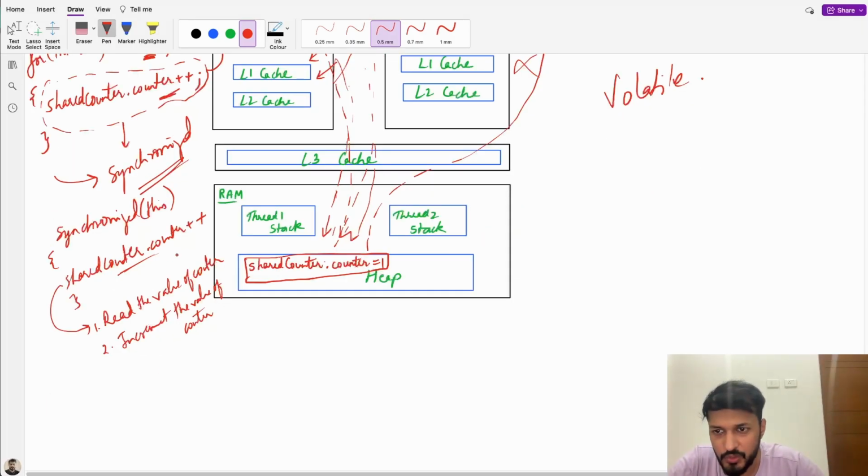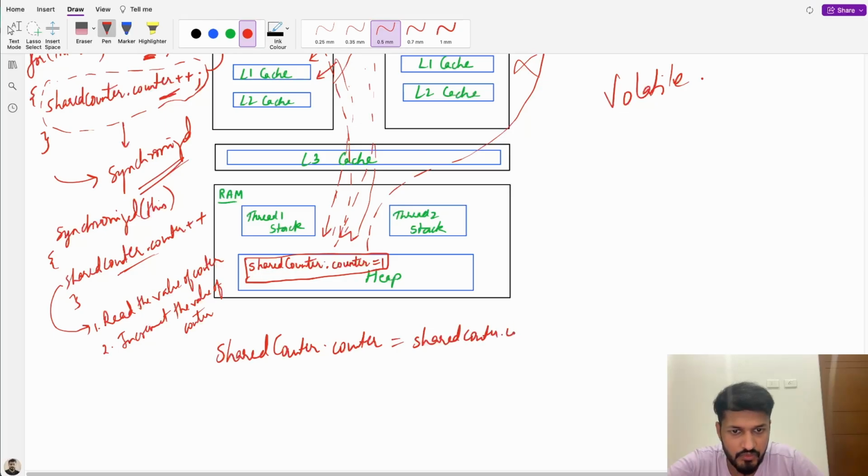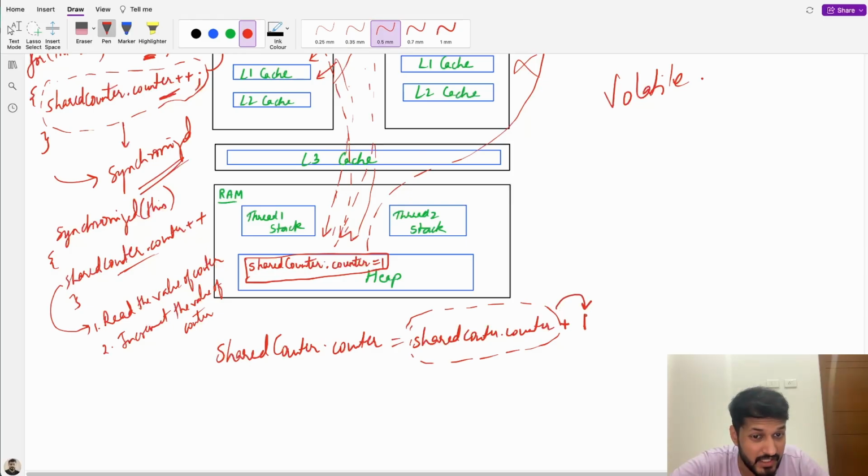So counter plus plus is effectively shared counter dot counter equals shared counter dot counter plus 1. At this point, the value of counter is read, then it is incremented by 1, and after that it is stored in that counter variable itself.